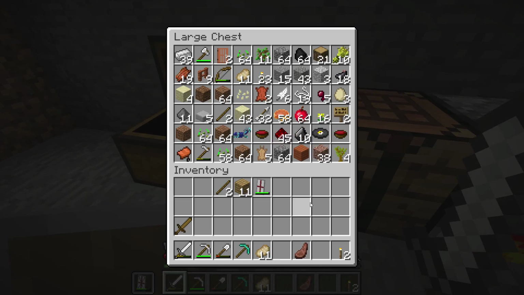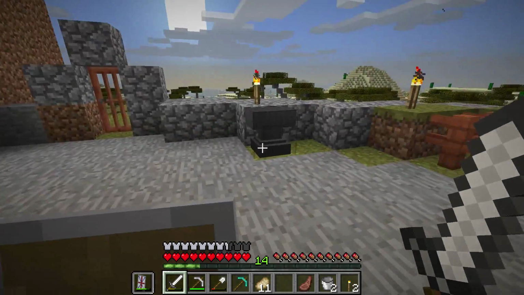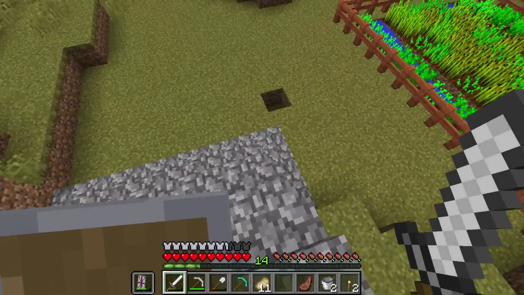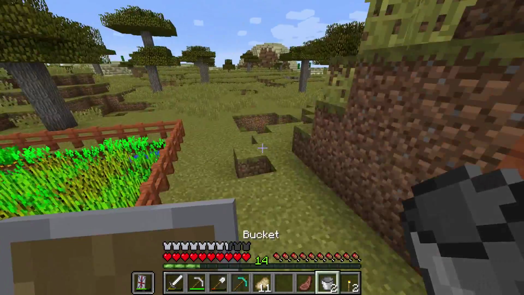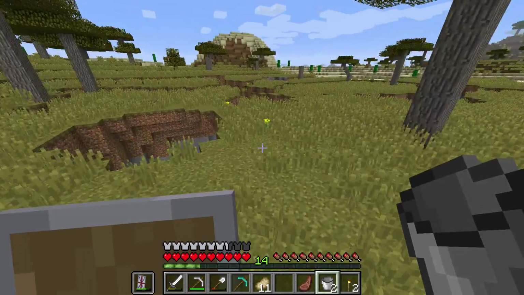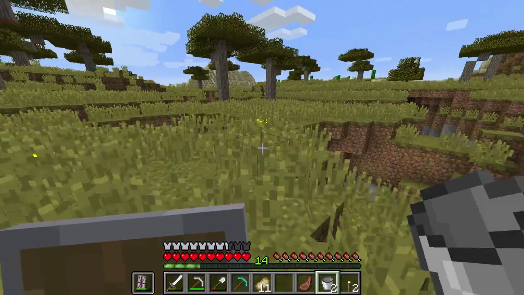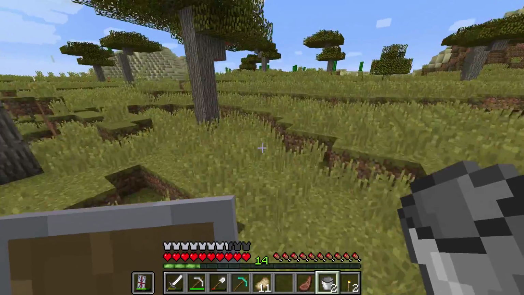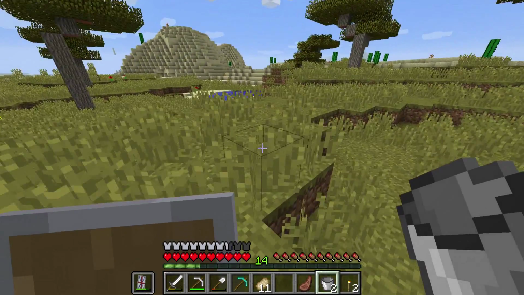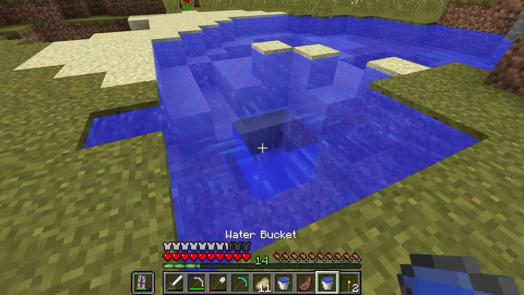Bucket. Where are you? Oh, here we go. A bucket. To our water reservoir we go. Then we can finally get some obsidian this way. Then we can go to the Nether. I will leave it till next episode to go to the Nether, because we won't have enough time this episode, because I keep it around the 20-30 minute mark. Boom! Pow.